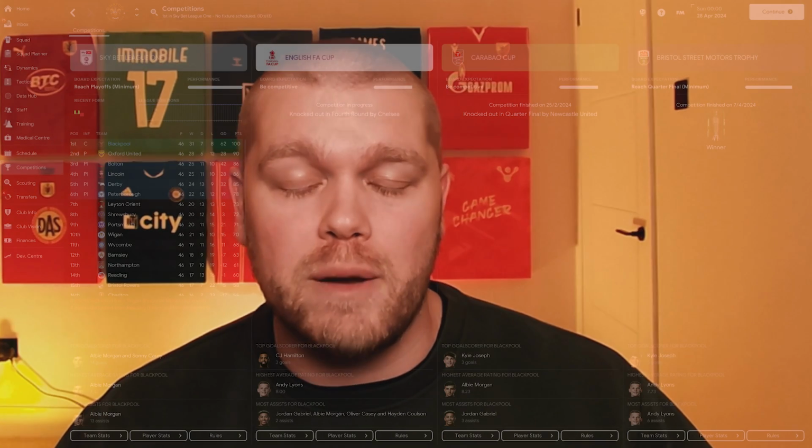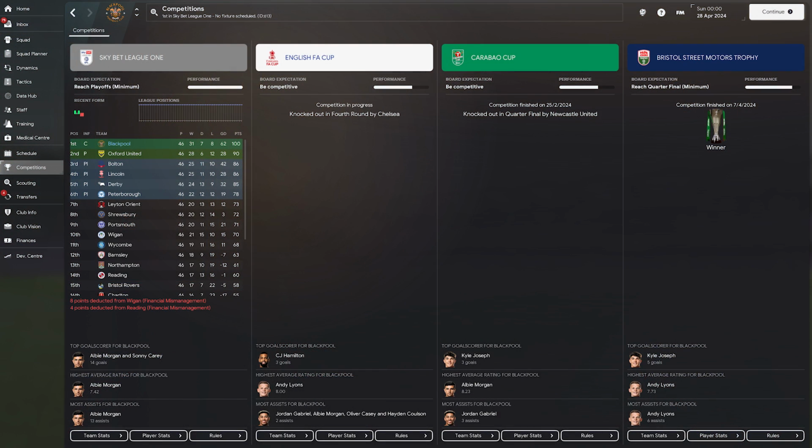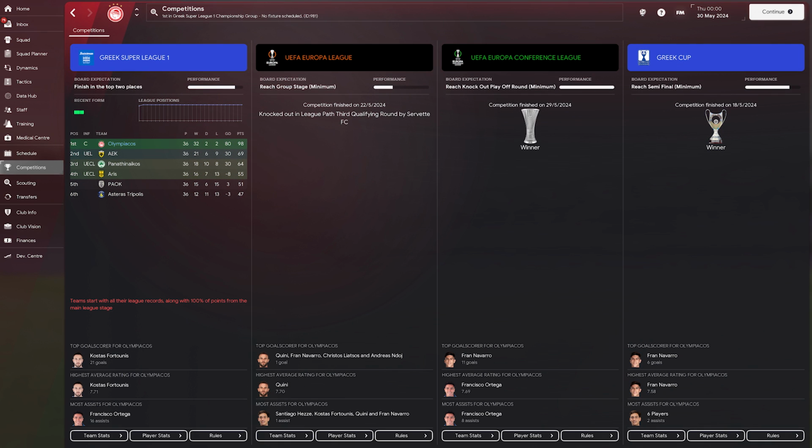We tried this with Blackpool. They won a league and cup double. Yes, they won the Papa John's trophy or the Bristol Street Motors trophy or whatever it's called now. They won both of those in the same season with over 100 points in Sky Bet League One. We tried this with Abbu. Now, they actually won a treble, a league and cup double, along with the Europa Conference League, and had a 90% win ratio with this tactic.